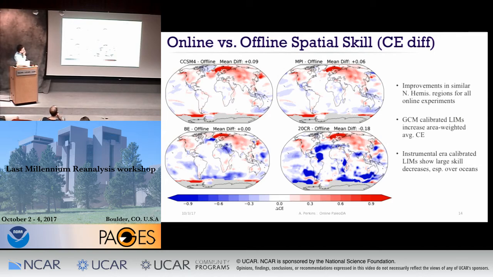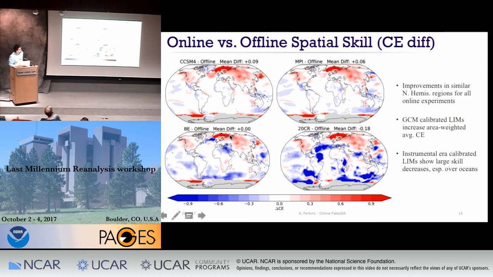Spatially, some interesting things pop out. So these are delta CE maps, or the change in CE at these grid points compared to the offline case. So we have our 4 linear inverse model calibration reconstructions. The climate model calibrations are on the top. The 20th century calibrations are along the bottom. The first thing that pops up improvement-wise is that all of the LIM calibrations seem to be improving the most in the same areas. So we have Western North America, this Barents Sea, into Northern Europe and Central Asia corridor. All seem to be seeing the same improvements in CE.